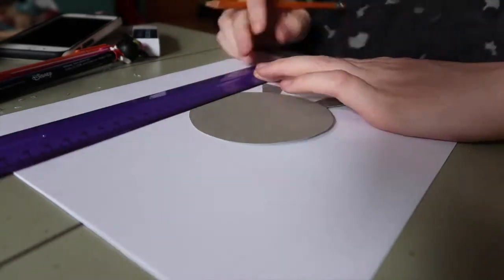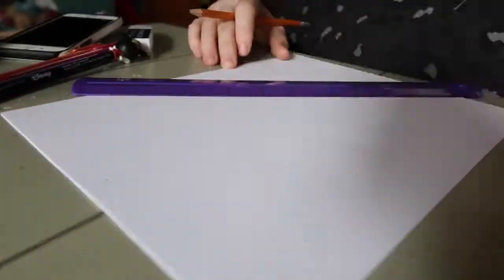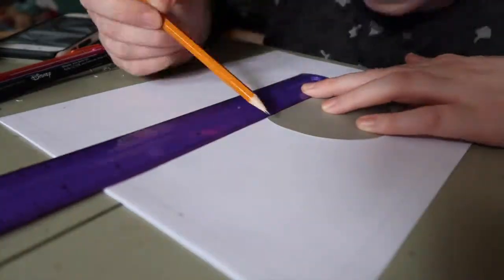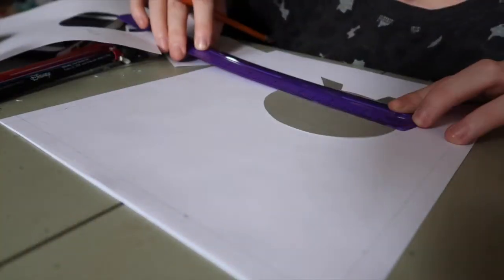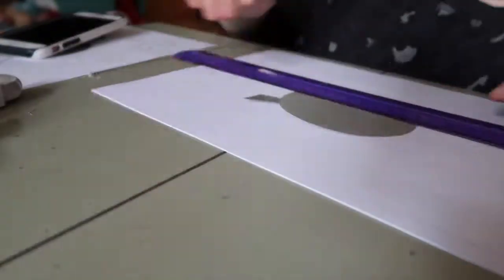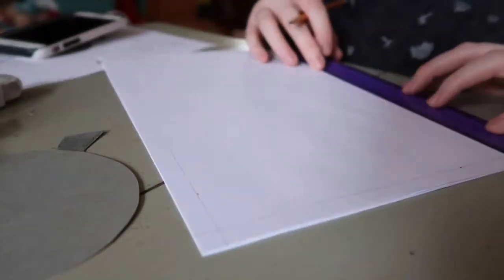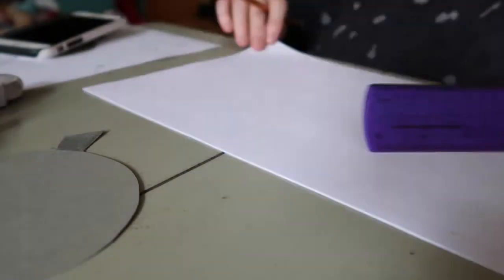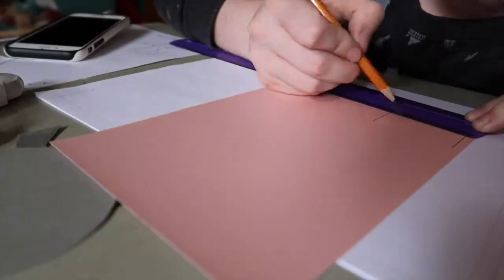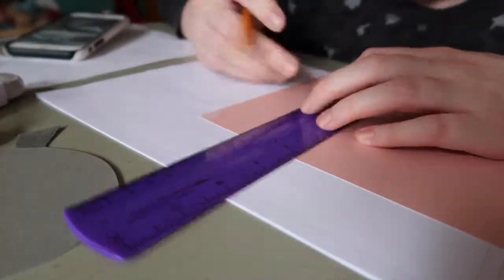Basically, I started by tracing a border around the piece of paper that I wanted to put everything within. I think I made it about an inch. And then I made myself the Spaceship Earth, and I saw how big that was. And then I kind of did the math, which was very difficult because it was very rough numbers and not accurate at all. I figured out how big I needed all the letters to be for Emma's CRP, and I cut them all out and laid them down on the piece of paper.